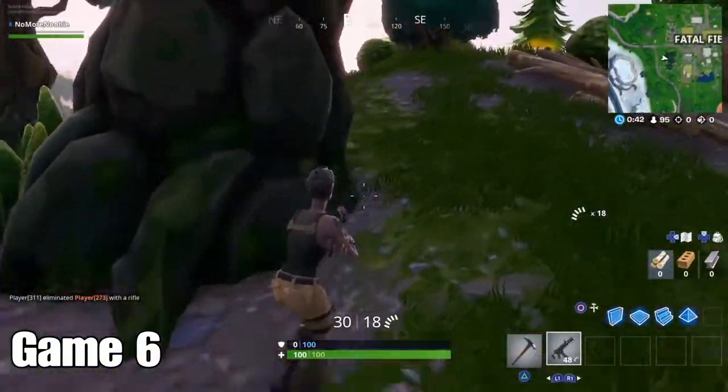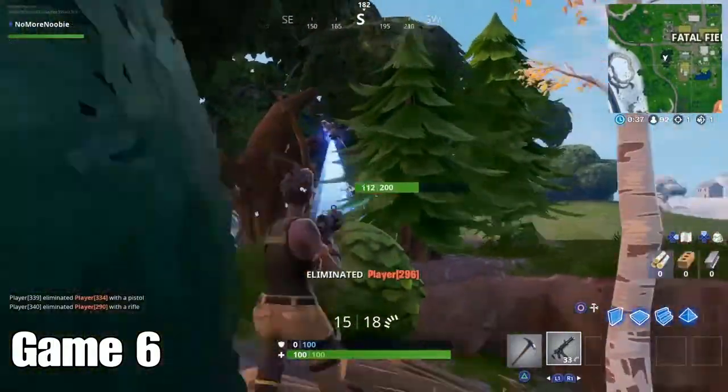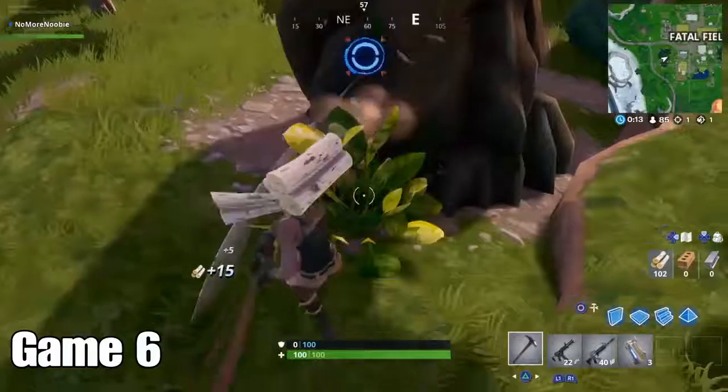Game 6 landed at Fatal. Somebody landed there, didn't have a gun yet. Really bad aim on my part here, but managed to get a few shots on him, enough to kill him.